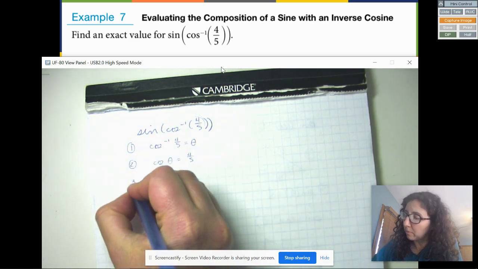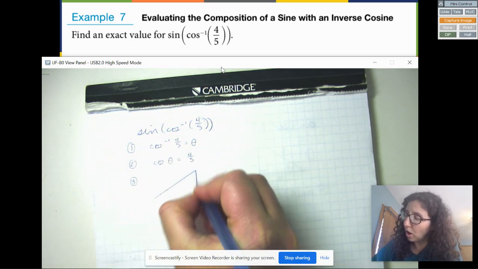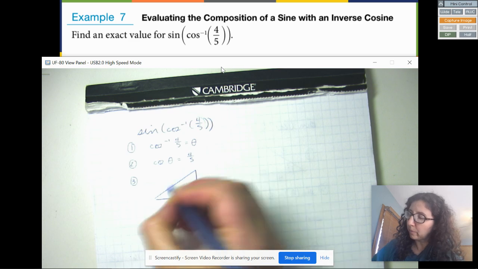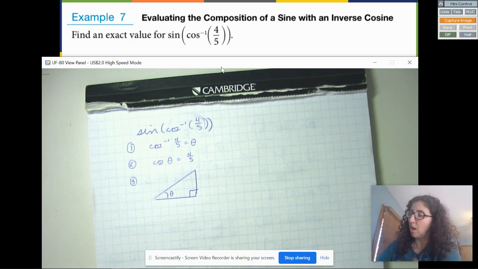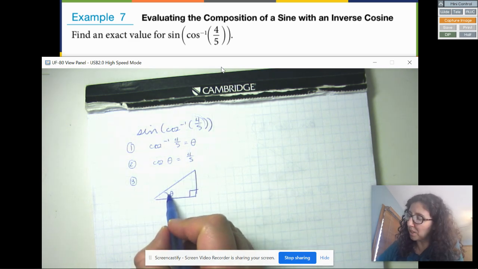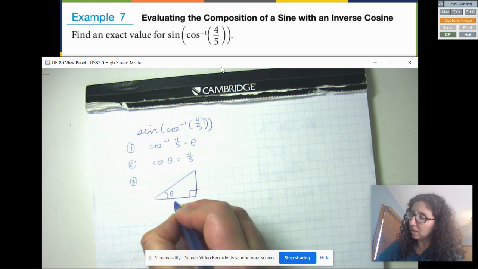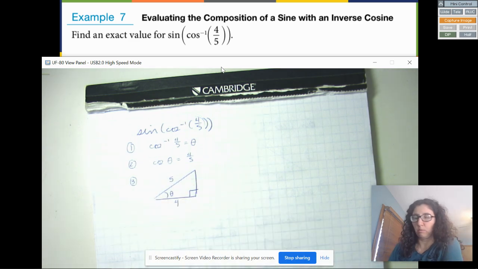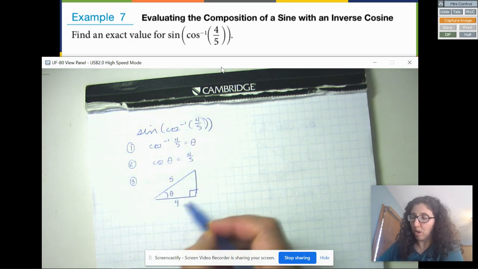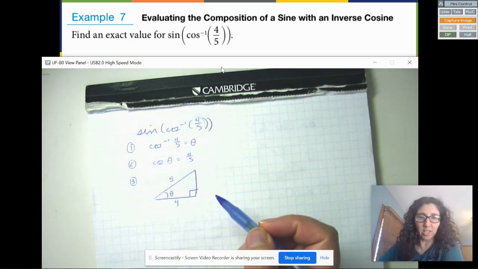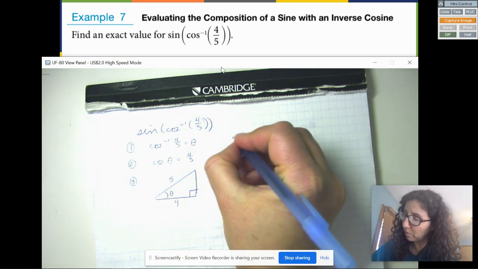Step 3, we're going to draw a right triangle, and choose a theta. It could be either angle, you just got to write it down and stick with it. Okay, well, here's our theta. So cosine of theta is adjacent over hypotenuse. Right? All right, we have a right triangle. We know 2 sides. We can find the third side. So that's our 4th step.